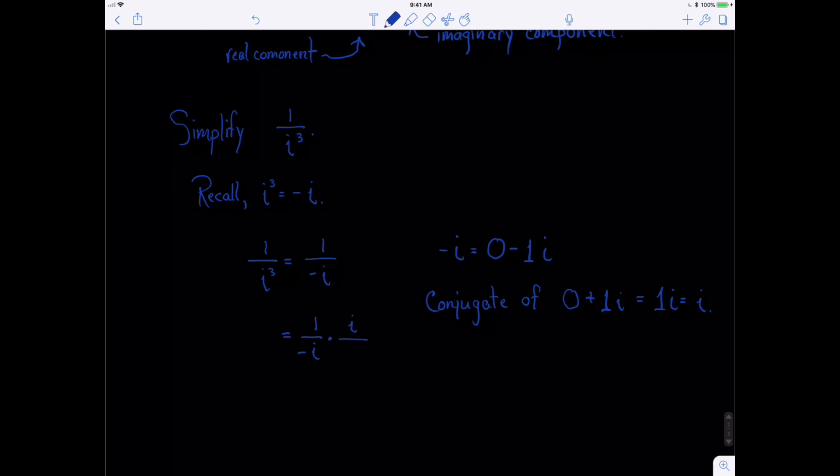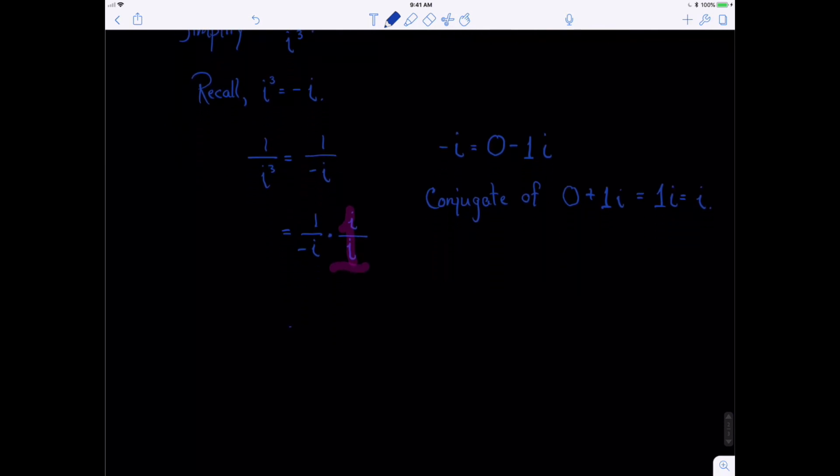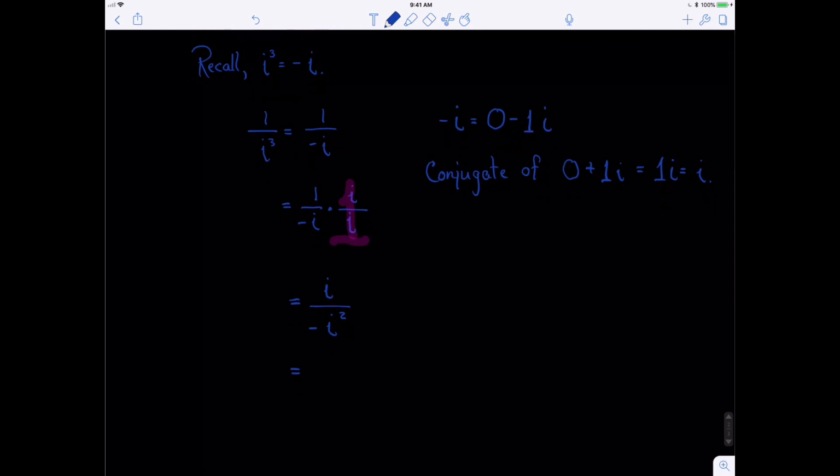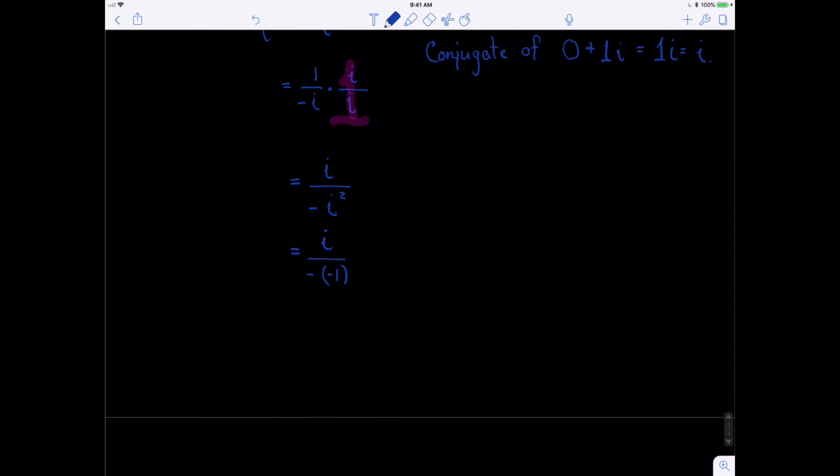Okay, so our next step then is to multiply 1 over negative i by its conjugate. So I'm going to have an i over i, and remember this is just another big fancy number 1. So all it does is change appearance, not value. So in the numerator I go 1 times i to get an i. In the denominator I have a negative i squared, but then if I recall, i squared is negative 1, so this is i over minus negative 1. But a minus negative 1, well, that's 1, so I have i over 1, which simplifies to i. And that is how you divide complex numbers.